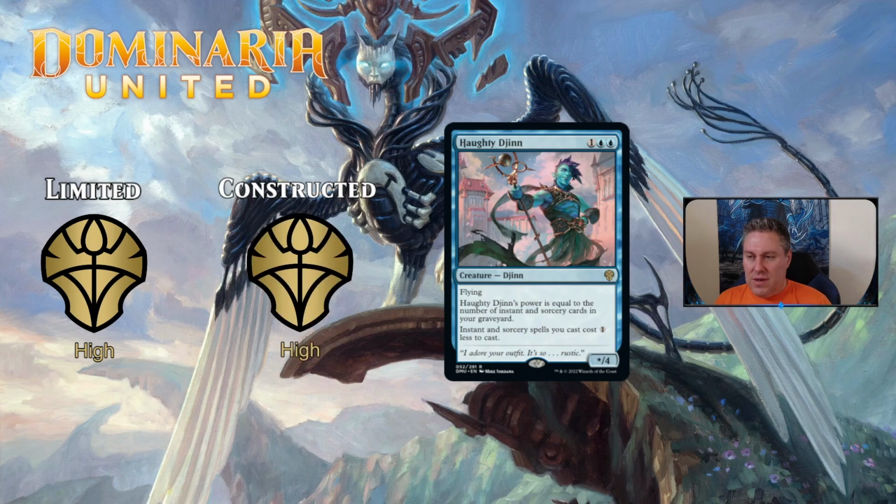Same thing for constructed, just due to the fact that its power is equal to the number of instants and sorcery cards in your graveyard. First thing that comes to mind for cards in Standard is Lier, Drowned Disciple, which gives you access to all your instants and sorceries in your graveyard, giving them flashback. This card, though, seems to fit in with that kind of theme, and whenever you cast those spells, they cost one colorless less to cast, so that's pretty good. Definitely an efficient card for what you're casting it for. So we'll give it a high rating for both of those.